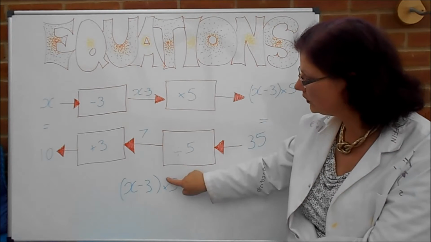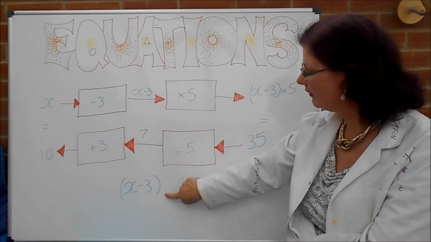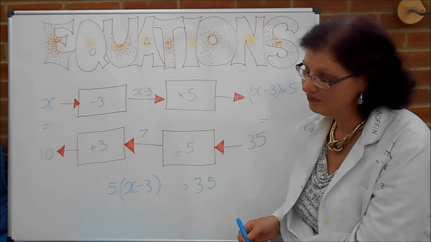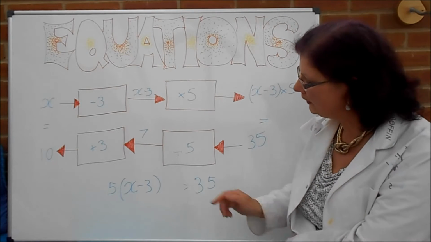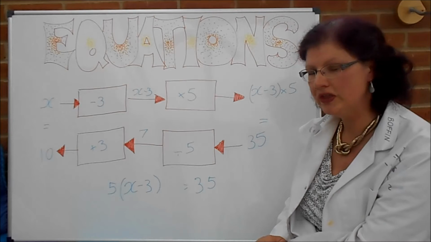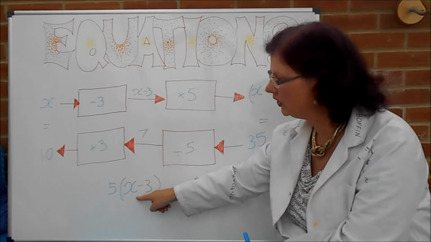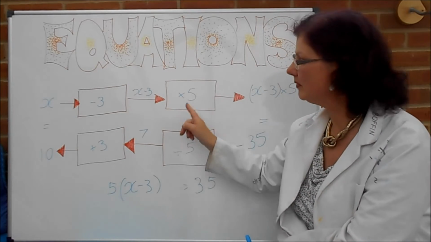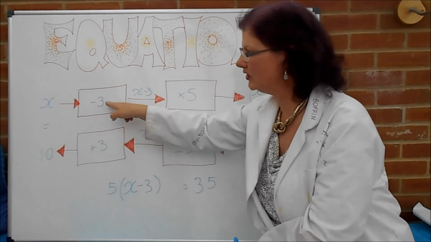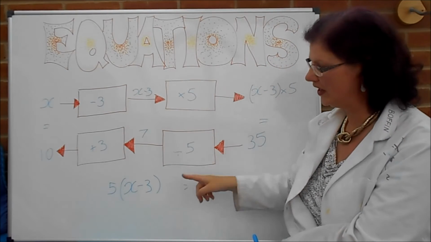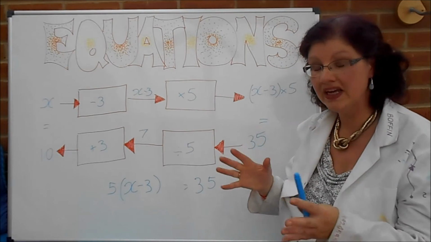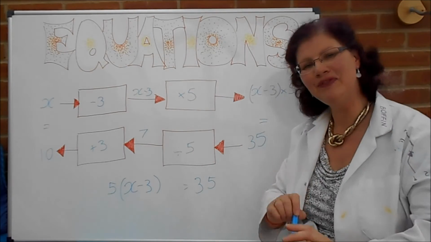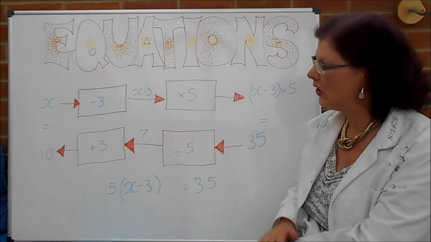Okay? You could also see that written with the 5 here. That also means a times by 5. Either's fine. If you're not happy, by the way, with the order in which we do things, the fact that when you start with the x, you do the take away 3 first, and then you do the times by 5, that's all the BODMAS or BIDMAS or PEMDAS, depending on where you are in the world, what you call it there. Again, there are Batty Boffin videos telling you all about that, so have a go with those if you're not sure.